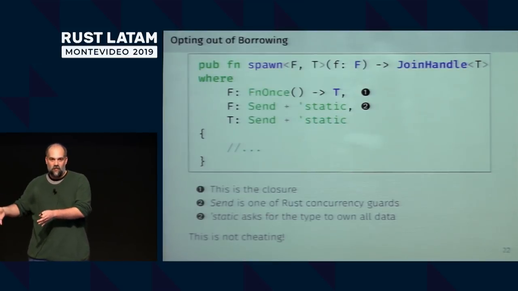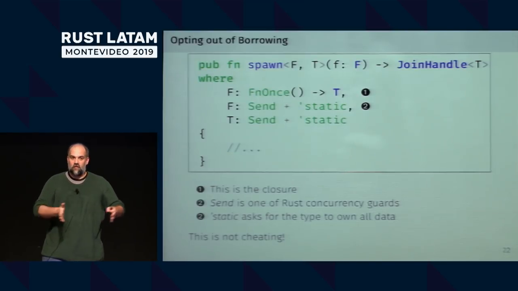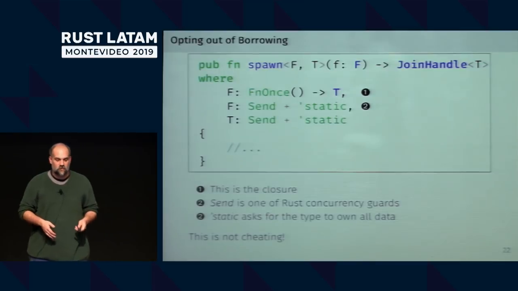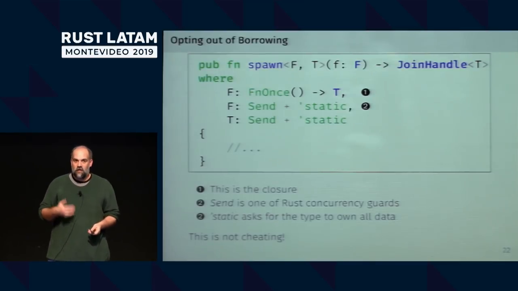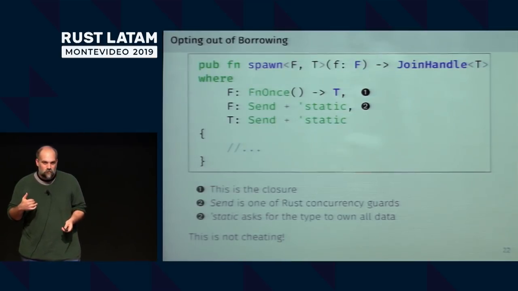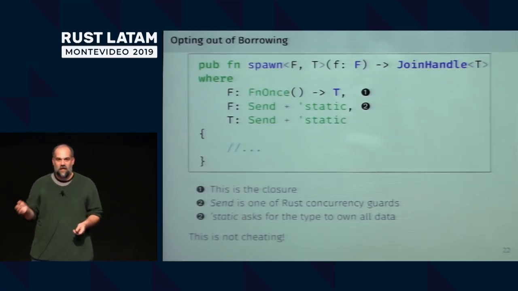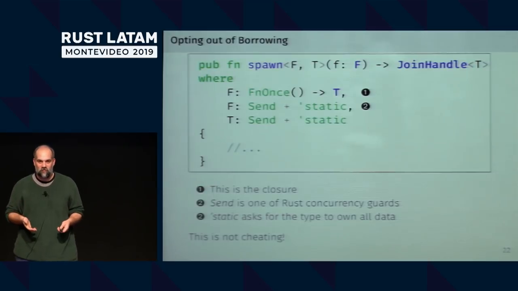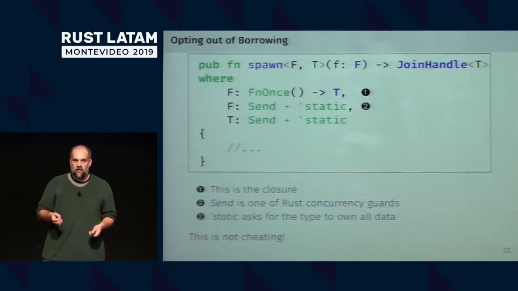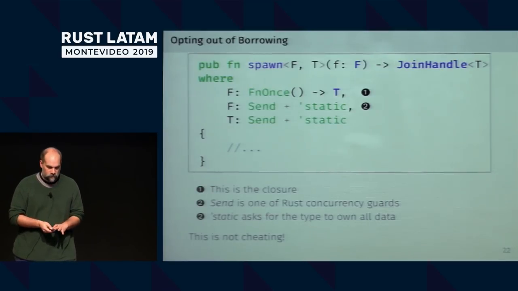And after the thread is done, we want to remove it and throw it away. We also need to have the ability to bring everything back that you want to bring. So this F: Send + 'static bound expresses this quite neatly. There was an issue in my teaching like 2 or 3 years ago that people felt like expressing plus 'static is cheating because you don't take part in the references game. It's actually a meaningful statement. If you don't want to deal with references, if you don't want to deal with borrows, just express 'static, and that's probably a very valid solution to your problem, and just deal with ownership.